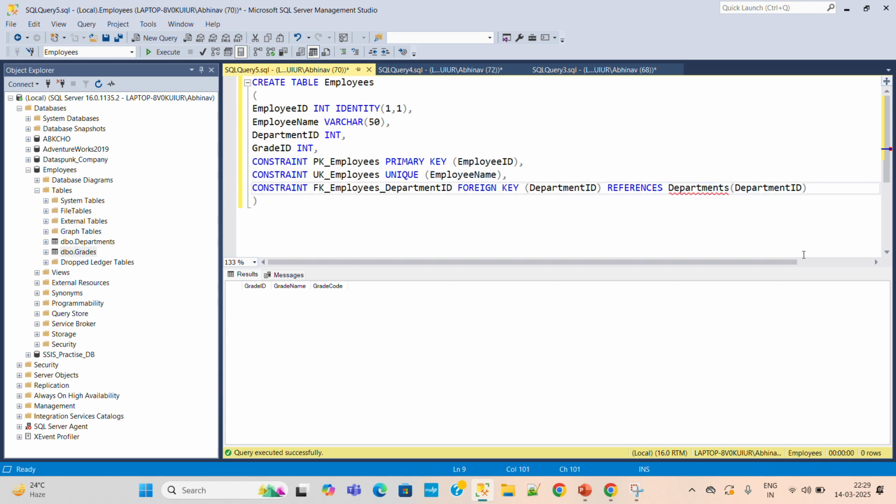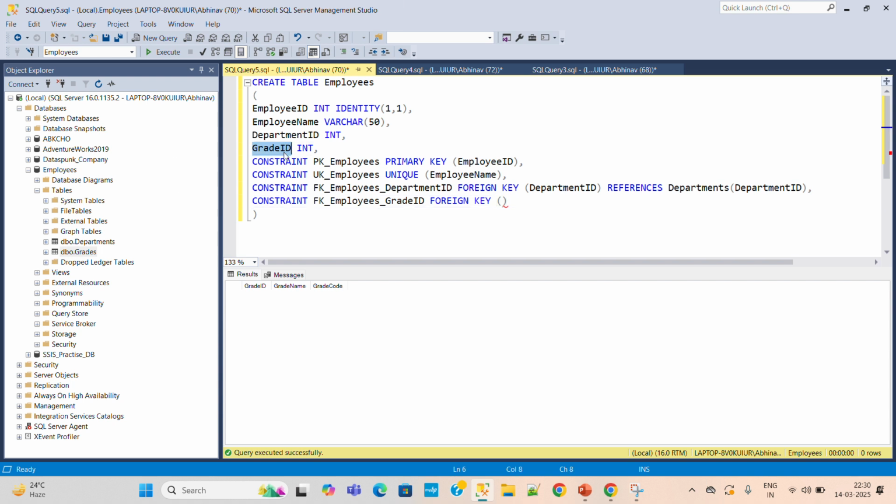Now similarly I will write the query for that and show it to you. For the constraint, like fk employee, copy paste this, fk employee grade id. Grade id is referencing the grade id from the grades table. Okay, so grade, and then the foreign key constraint name, and then the type foreign key, the type of the constraint, and then which column it is.